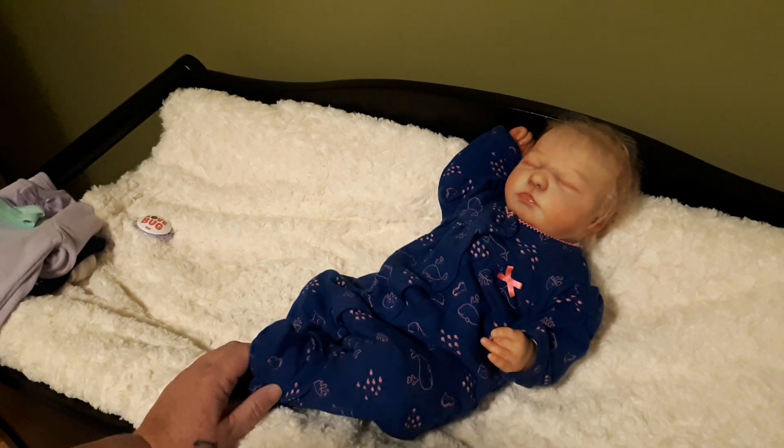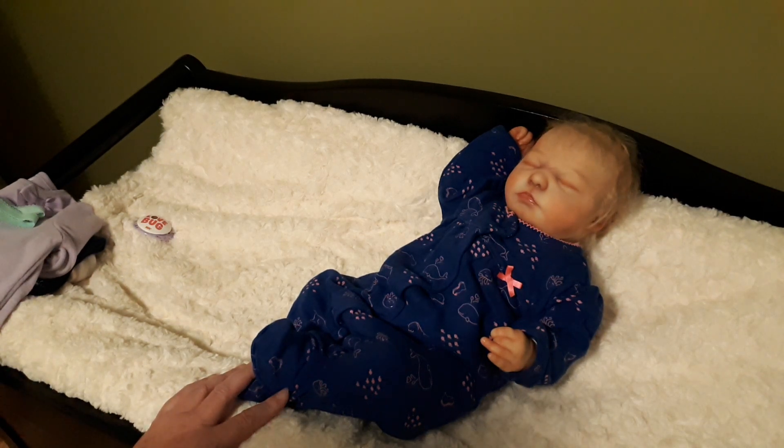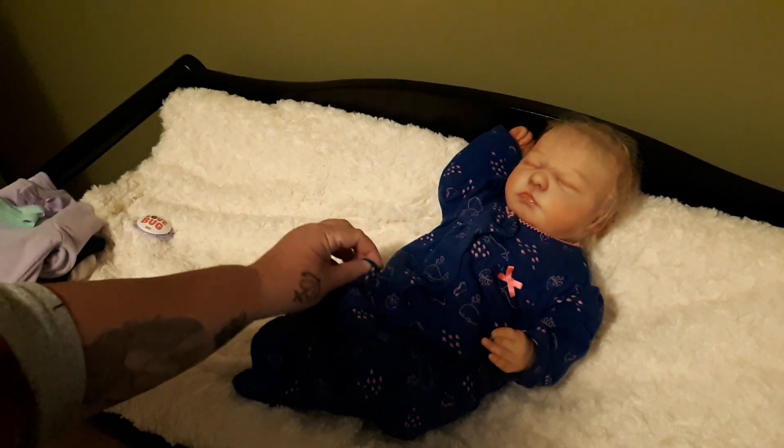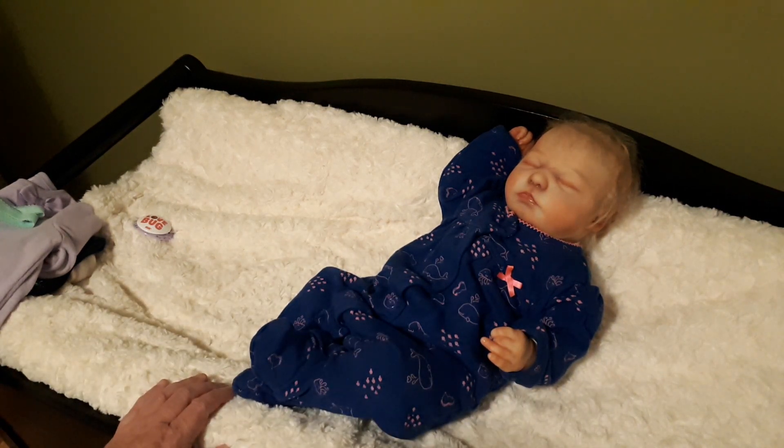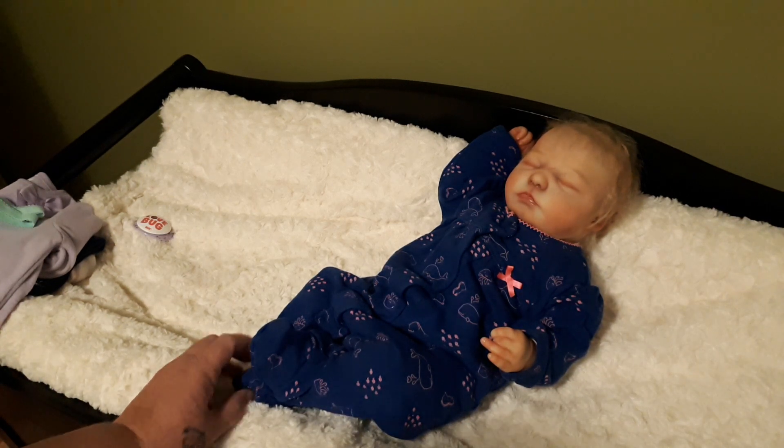This is her second bout of cancer and her third surgery, and it's pretty scary. But there's a lot of prayers going up for her. Remember all those people who are facing those hard times — I see so much every day. And it's not just the older people; there's younger people as well. There's a young woman there who I don't think is even my age, going through her treatments, and she has her hair gone.